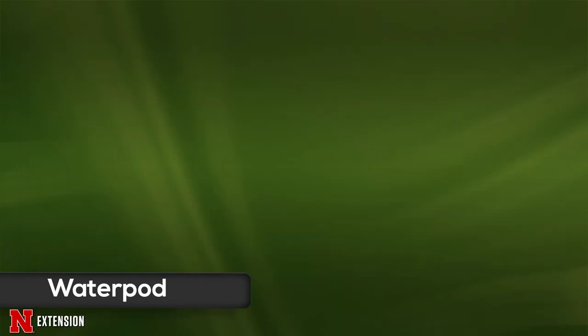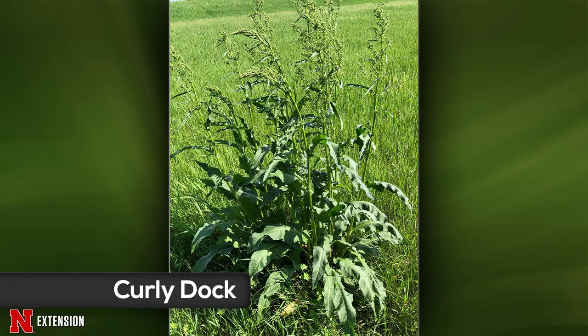A Hospers, Iowa viewer sees a lot of weeds — what is it and how to control them? This is curly dock, probably found in every state and every continent around the world. It has a really deep taproot, so some sort of broadleaf herbicide is needed because it needs to translocate down into the root to kill the plant. If you just chop it off, it's going to regrow. Use 2,4-D or dicamba — those two work really well. If it's in a pasture, Grazon or Picloram work really well on it as well, getting down to that root and killing it.